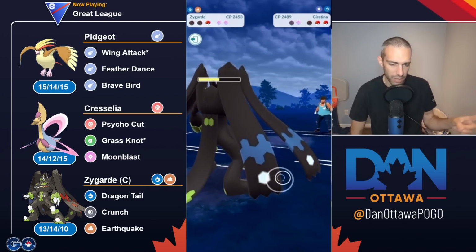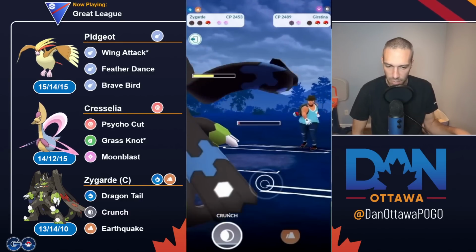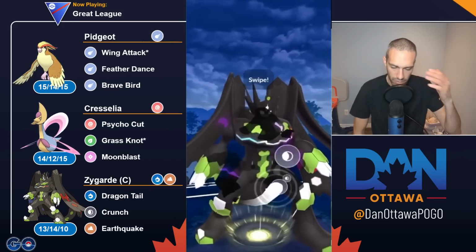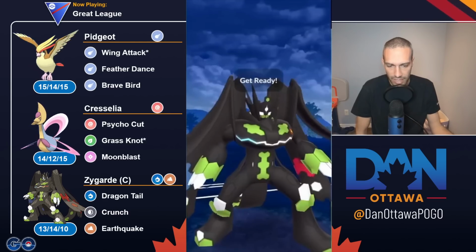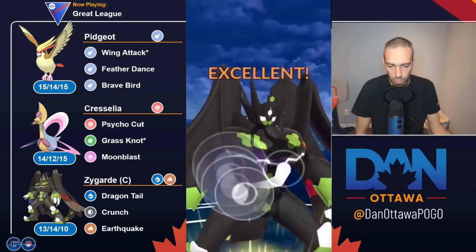The only problem I don't like about shielding here is you have no idea what's in the back. So if they have any sort of fast move Pokemon that can take you out, clearly they don't because that's a dumb come in. There's no point in doing that. So it's a Venusaur, so you're fine. I assume so with the 5-0.